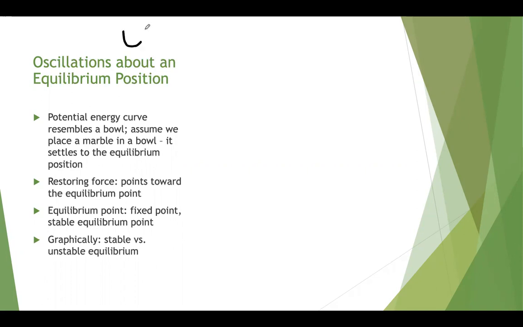So if we had a bowl like this and we place a little marble, where is that marble going to go? Is it going to stay here, or is it going to go to the bottom or go to the other side? What do you think it's going to do at equilibrium? So again, like I said, the equilibrium position is going to be where it's kind of just settled down. I kind of think of these things as lazy, and so they don't want to do any work. So at equilibrium, this marble will be at the bottom here.